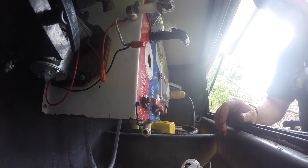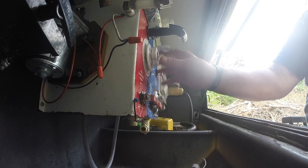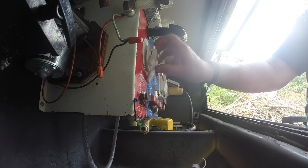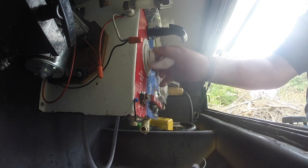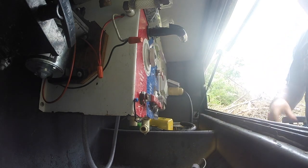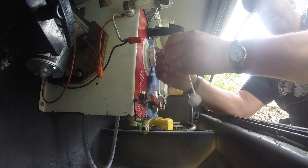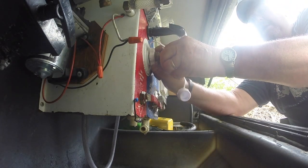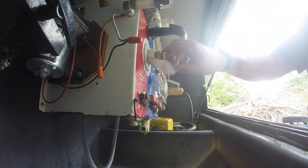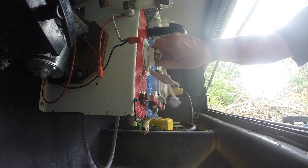Hopefully you can see most of this at least. I'll edit this and hopefully you can see it. If not, maybe we can back up and do a little bit more later. But right there, that is screwing into that fitting back there. Now I'm going to have to reach around behind, of course, and finish that. But if I put this elbow in here, okay, that will give me a little more leverage. I can turn that whole thing with. So that's still screwing in back there.